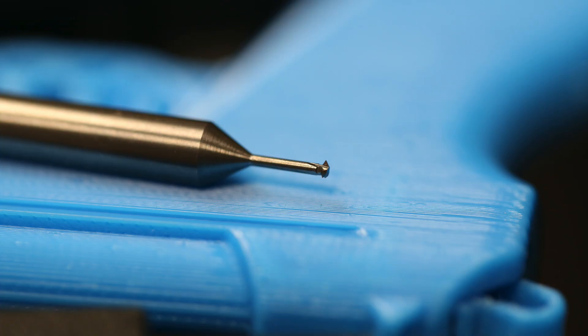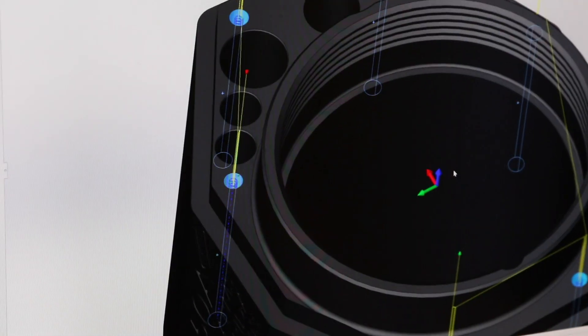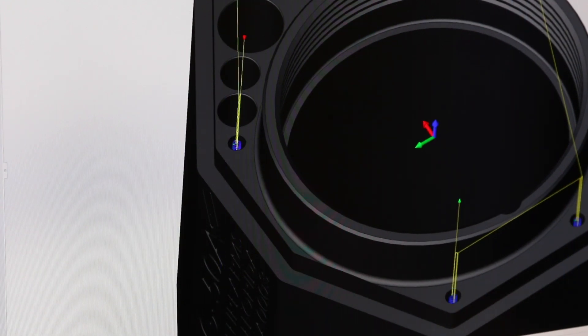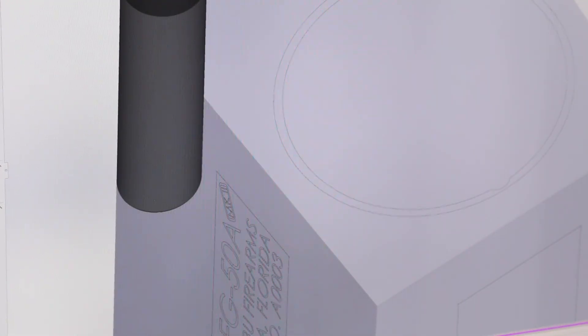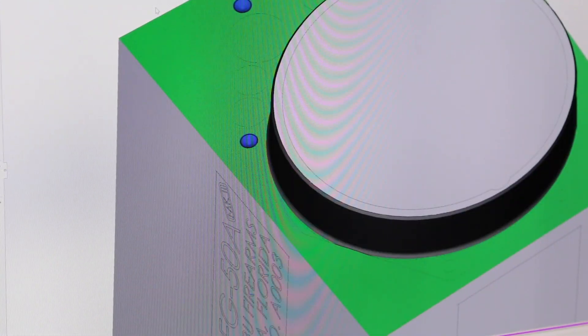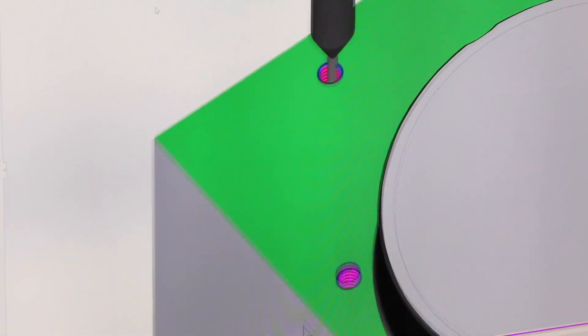Now the crazy thing is you see how we've got three different rings here. This little tiny thread mill has to go in there and make three passes. It's pretty tedious stuff and I'm scared to death something's gonna break of course. Let's see what it looks like to simulate this. We're just center drilling, then we drill the holes, and then we're gonna come thread mill. Three passes — each depth pass is just a few thousandths deeper than the previous one.